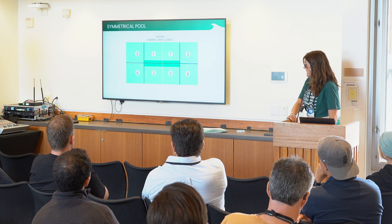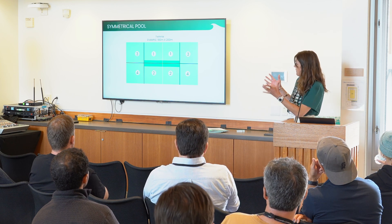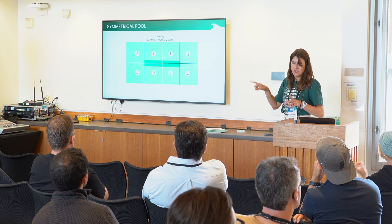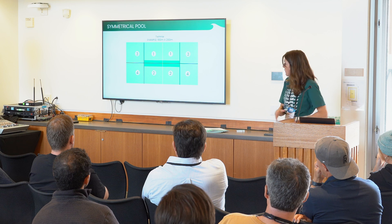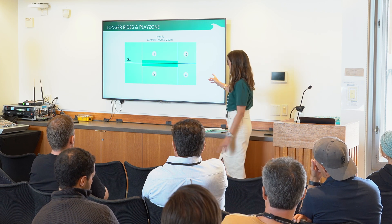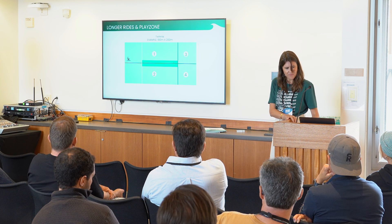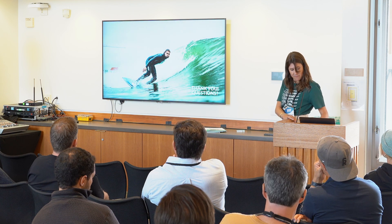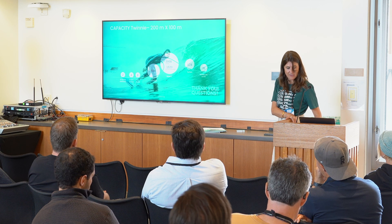The symmetrical pool is the most looked-at configuration right now. One side — which is what we have at our test facility — but you can open it up like a butterfly: the wave pool sits in the center and you have 360-degree beaches, 360-degree surfers in all directions. From a real estate standpoint, that's really good. The pillow can start in the middle and go left and right, or you can give a pro surfer one super long ride in one direction and have a play zone on the other. In that configuration, we can have 2,000 rides — with 128 surfers getting 15 waves each and still not be at maximum capacity.